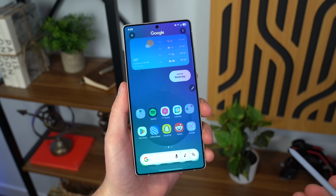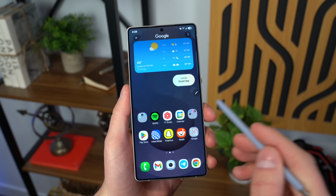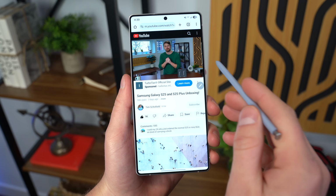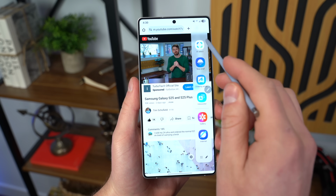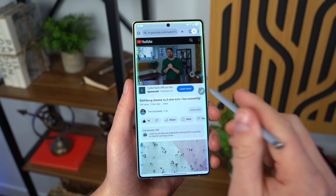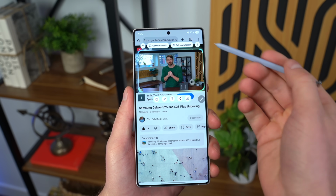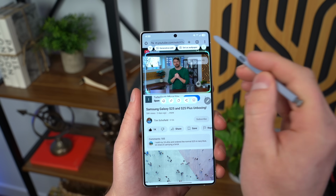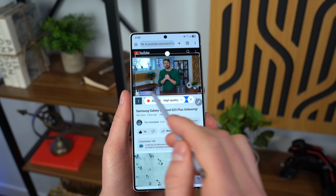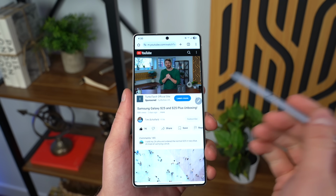Obviously, you can still use Circle to Search: press and hold the home button, circle something, and it will Google search that specific image. However, Samsung's gone a step further with their AI Select feature. So here's a quick video. If I swipe over, I have AI Select here. What it's going to do is very similar: analyze something that you're selecting. So if I select this specific video, it knows it's a video. I can generative edit. I can set it as a wallpaper. I can also create a GIF if I wanted to, where I hit record. And then if the video was playing, it would create it, but you get the point.